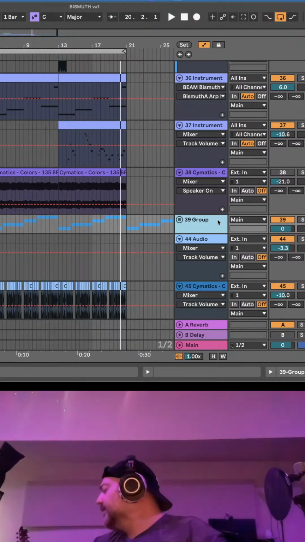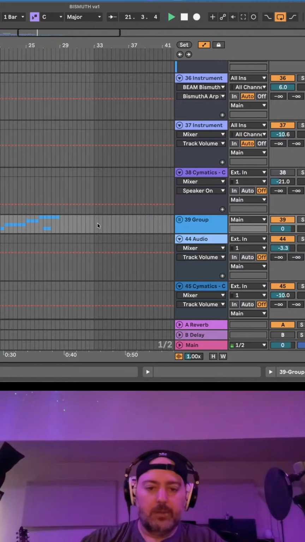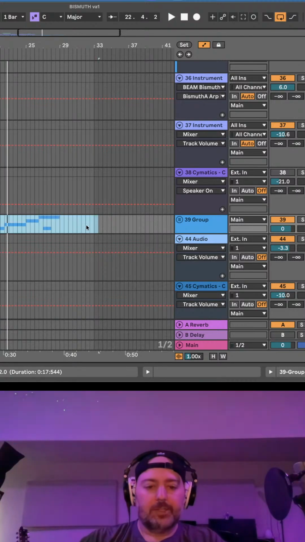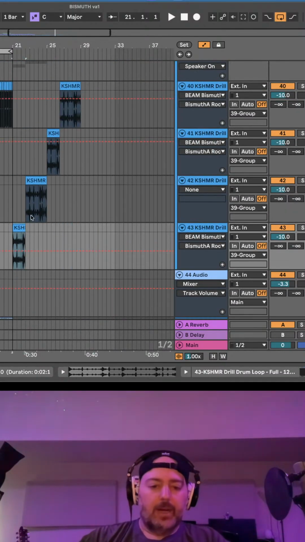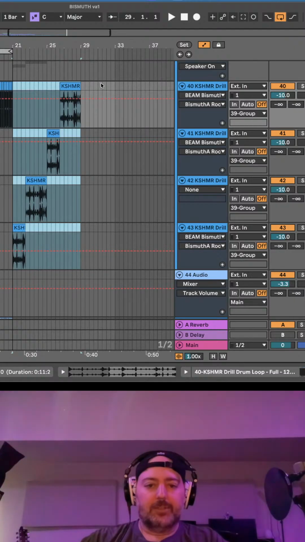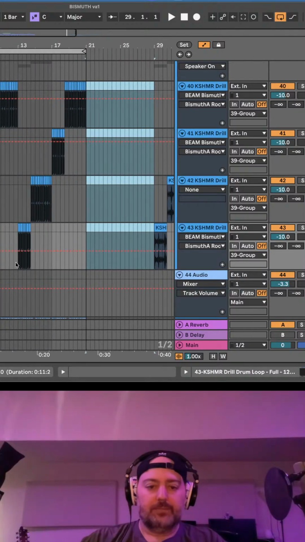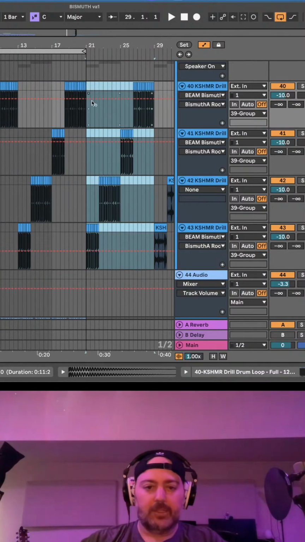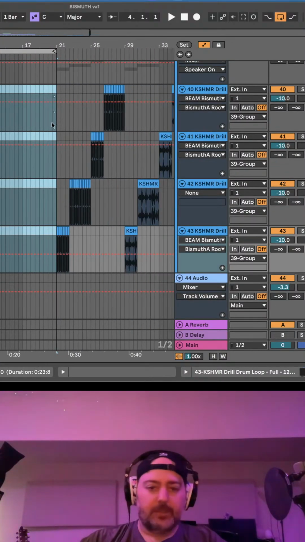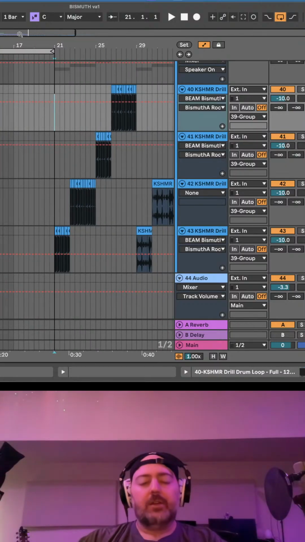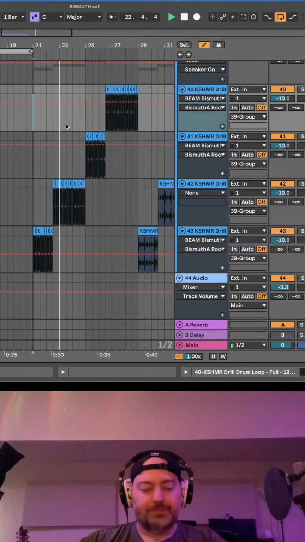Let's see what we could do with this bass thing. Actually, I don't know, maybe I do want to keep that. Hold on. I have a theory that you technically should be able to make use of anything you're making. How far it goes is totally up to you. I feel like if you can't make use of what you're doing, then you're just wasting time. I'll get to it in a second.